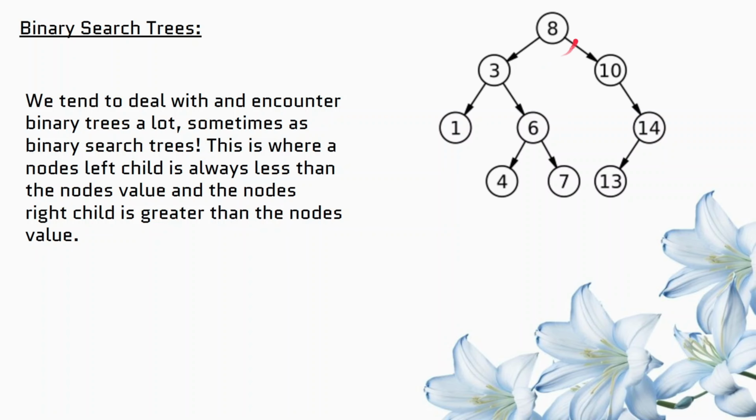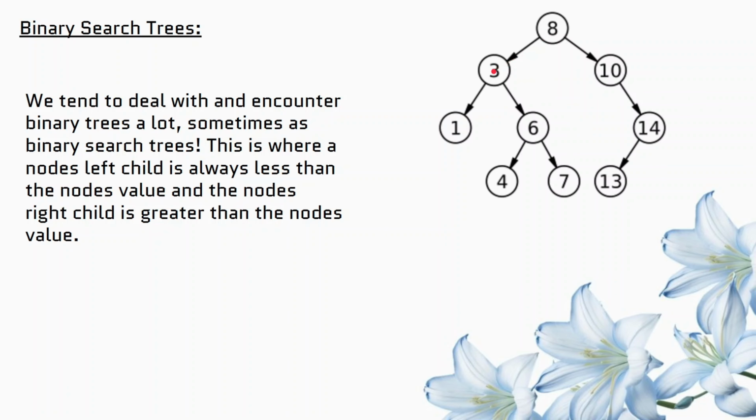So, how does this work? So we have the root node to be 8, and let's say we want to add 10 to it, which we have. We know that 10 is greater than 8, so we move it right. But 3 is less than 8, so move it left. And we can actually traverse down this tree following this pattern. If we start with 8 and we want to reach 13, we know 13 is greater than 8, 13 is greater than 10, so go right. 13 is less than 14, so go left, and we've reached it. Same way if we want to reach 7.